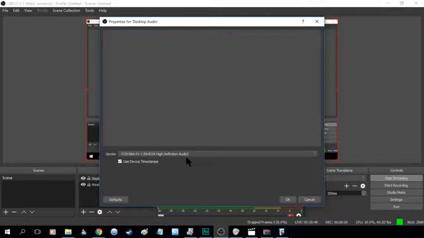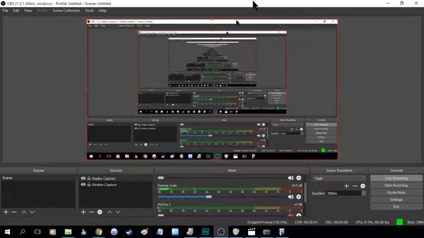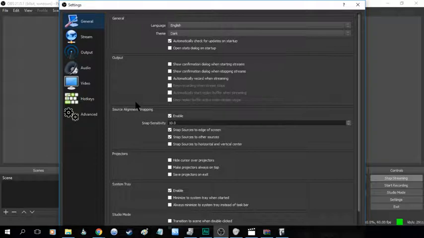Toshiba TV. Because it's outputting to that. But I'm wondering... Sorry, this is awful to listen to. I'm wondering if it's... look at the settings.